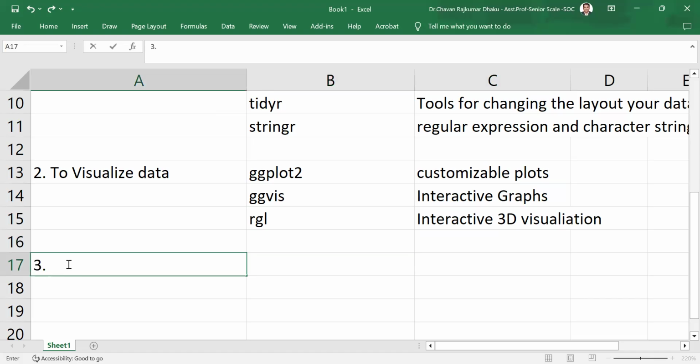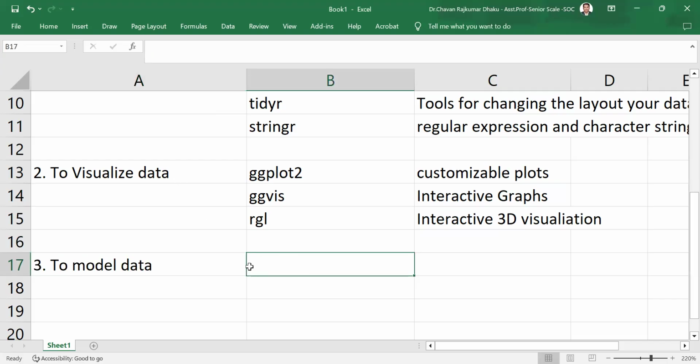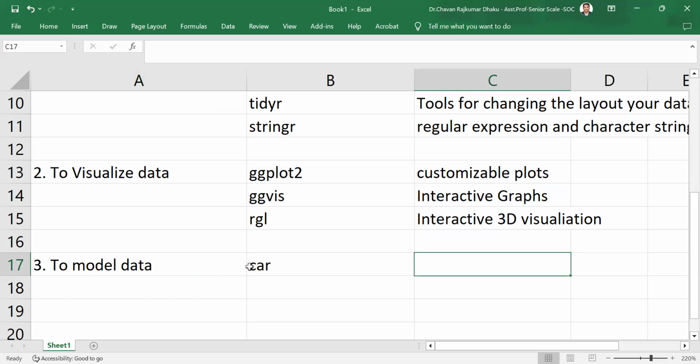Third, suppose you want to model the data. For modeling of data, what packages are used? To model data, you have something called the car package. This modeling of data is statistical modeling that I'm talking about here.